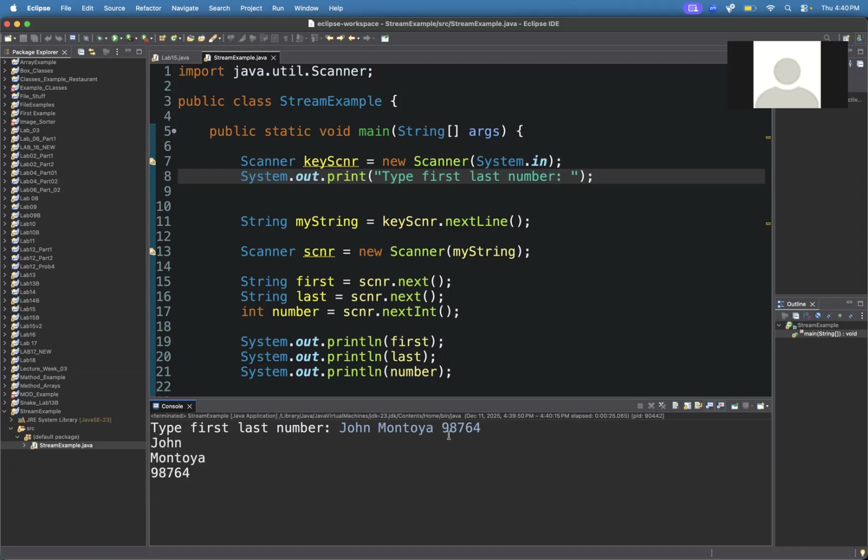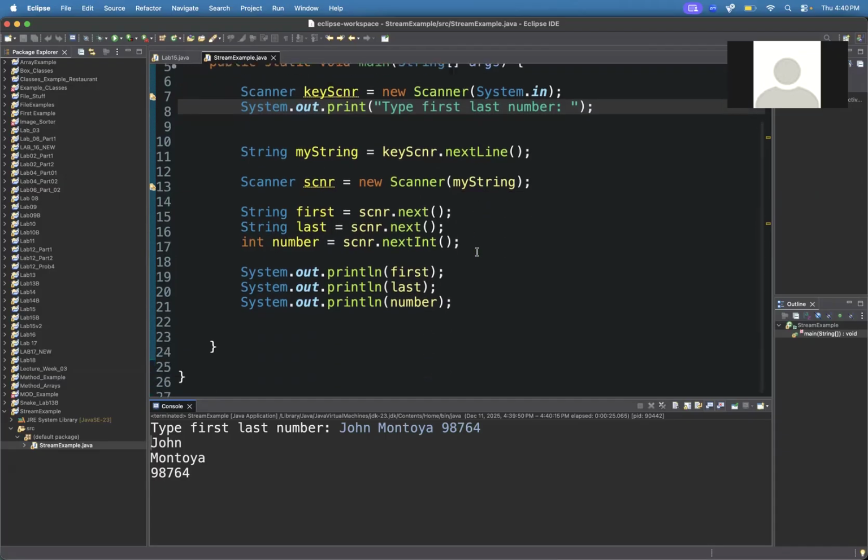And so you can type in one line, and then using that other scanner, we separated that out into three separate variables using the scanner called SCNR. So I had a scanner called key SCNR that was set up for the keyboard. I used that to read in a line of text. Then I set up another scanner, but this scanner was set up for the string.